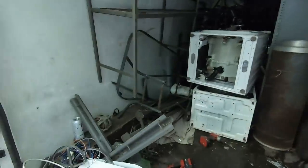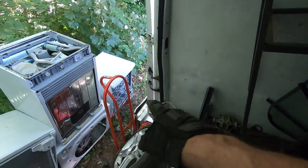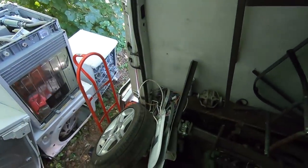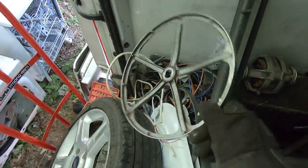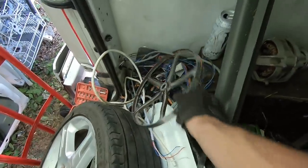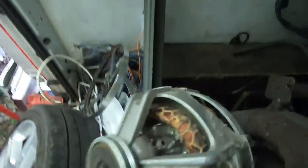Guess what I've been doing? Just sorting this lot out. Got all the appliances scrapped out, got the stainless off the doors, all the motors are out. Alloy wheels, I mean, alloy wheels. Them ones. The good stuff.